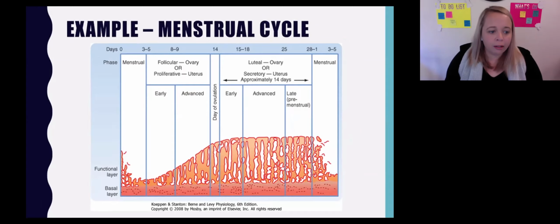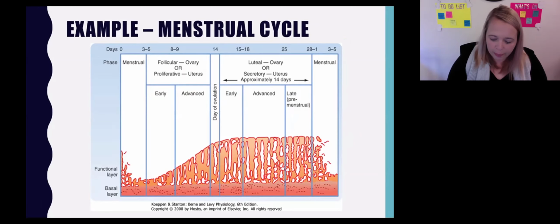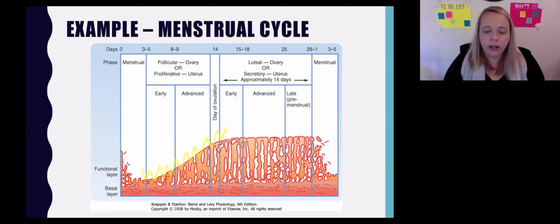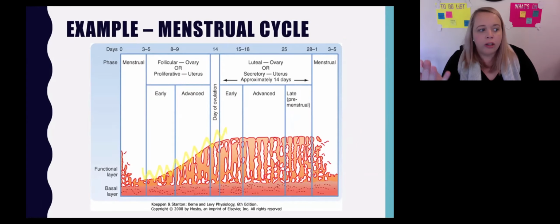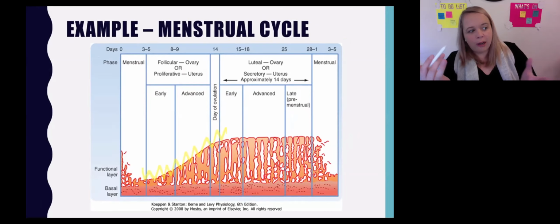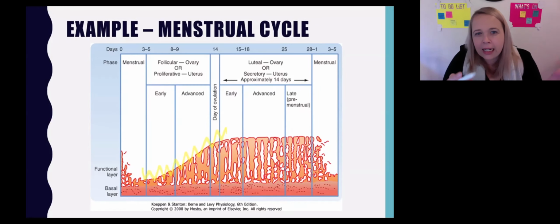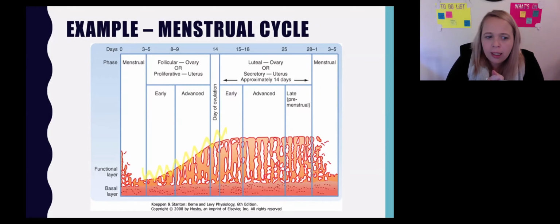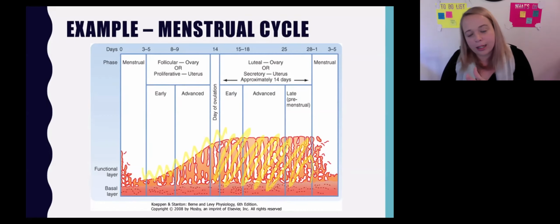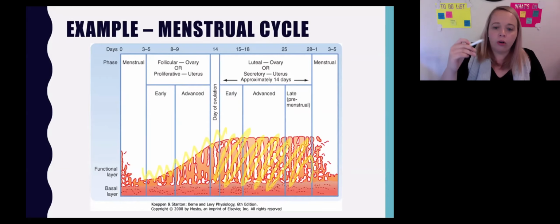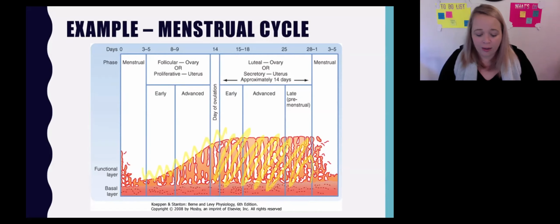So every month we build up and up and up the layers of our endometrial lining. Yeah, and that's readying our body for the implantation of a fertilized egg so that we can procreate and have babies. But I'm guessing that none of you really want to have a baby right now. And so what happens is your body needs to get rid of this lining. Yeah. And so it takes quite a few days. It takes about 14 days, maybe a bit longer, maybe a bit less, depending on what your cycle is, to get all the hormones ready to initiate this bit here.